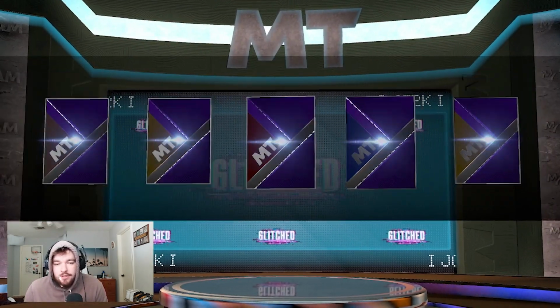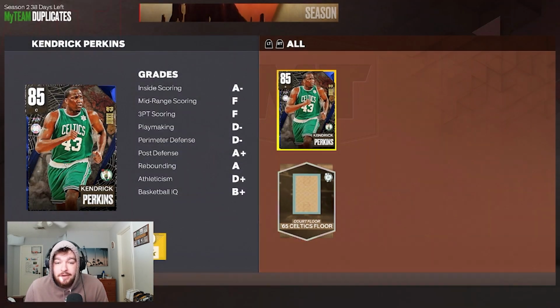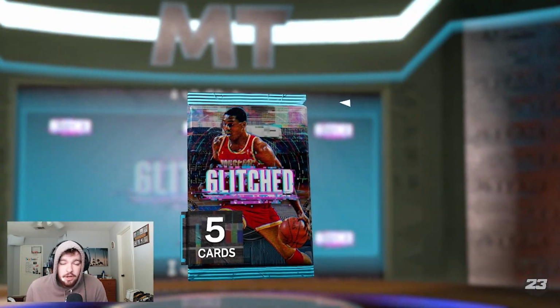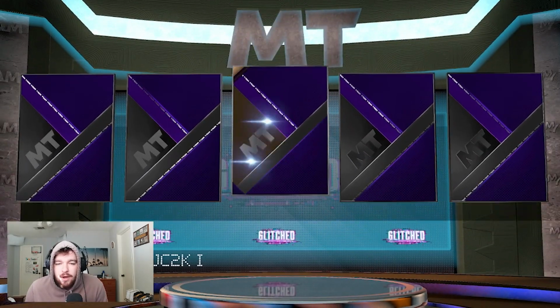But that, another Ruby. It's going to be DeAndre Ayton, another select player that I don't have, actually. So that is a W as well. These packs have been very, very solid to me for sure. Two more packs to go, though. One more shake would be an awesome way to end off the video.